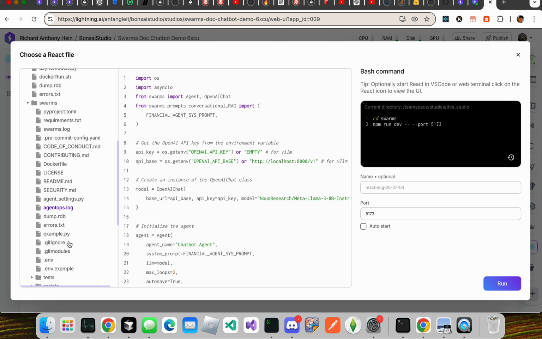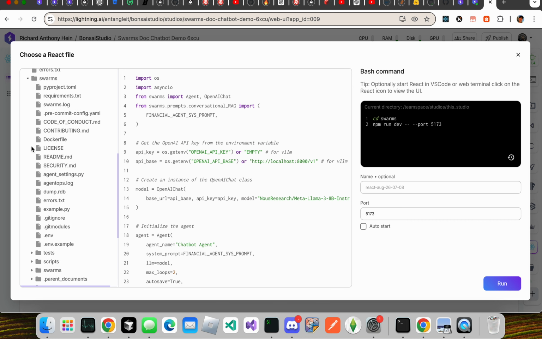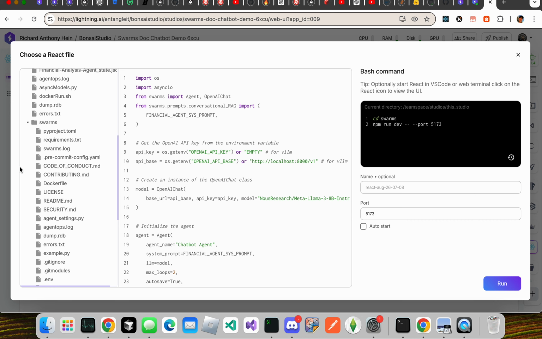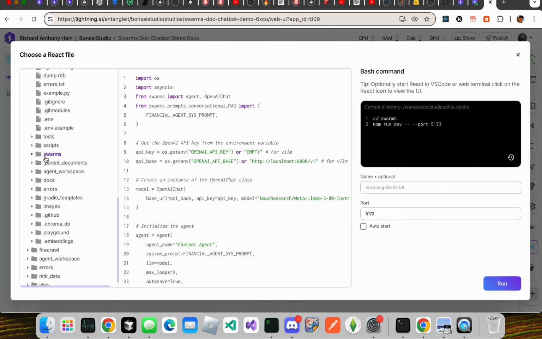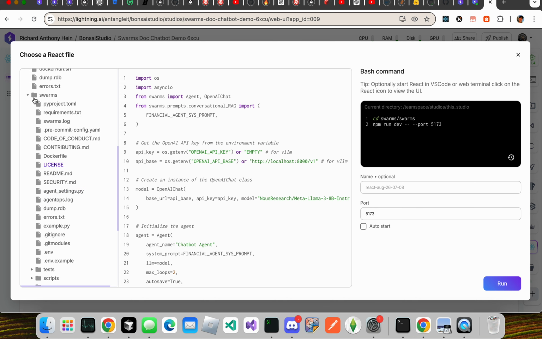Go into swarms again. We have to wait for the directory to load.